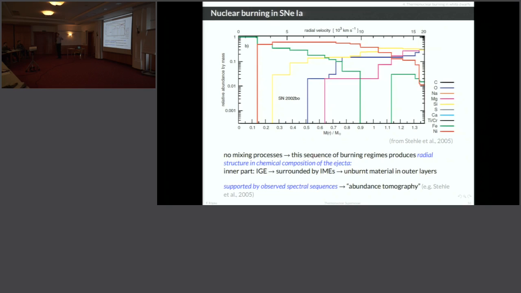So that means if you take a sequence of spectra every night of a supernova, you do something like a tomography of the abundances. If you analyze the spectral features and derive the composition, you probe deeper and deeper layers in the ejecta by taking spectra every night after the explosion. And this is called abundance tomography, and a result of such an analysis is seen here. So what you actually have is that indeed in the inner part you have iron group material that's shown in green and red here. So this is stable iron in green and nickel 56 in red, and then in the outer parts you have intermediate mass elements, and in the very outer parts unburned material.